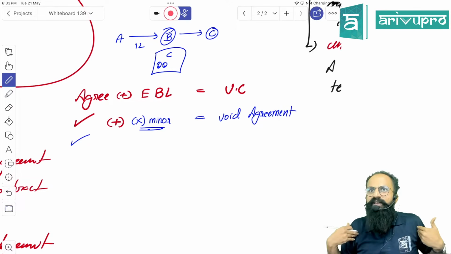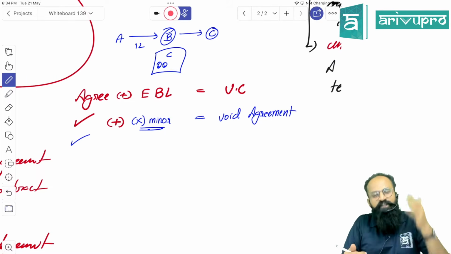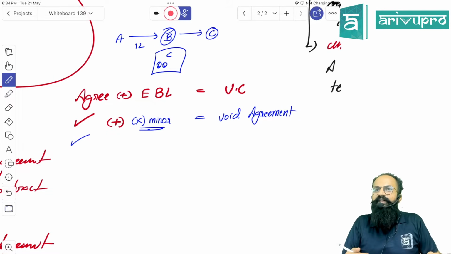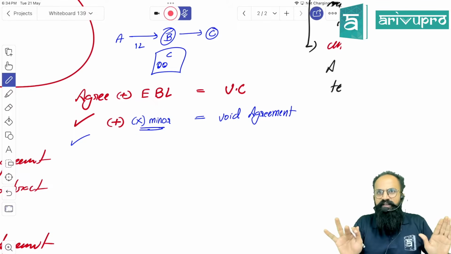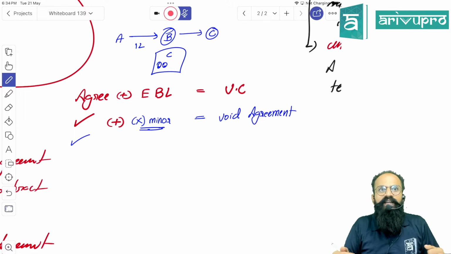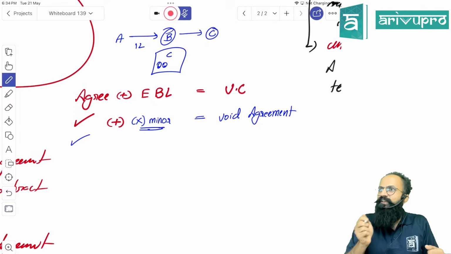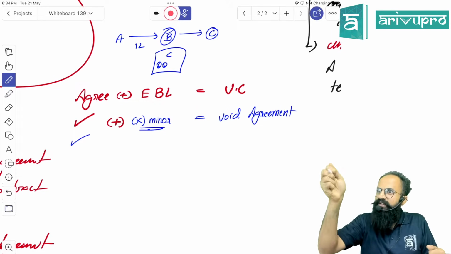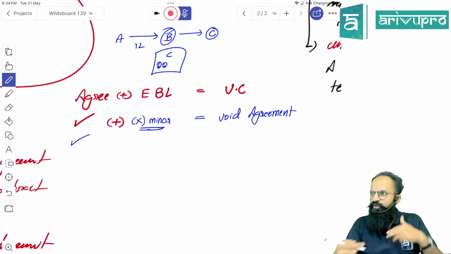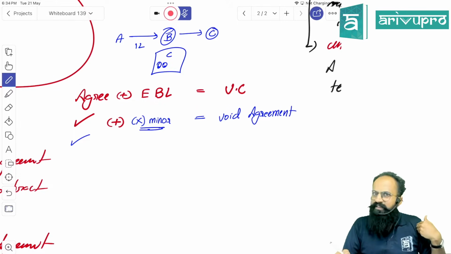Why are you not helping us? Now, the court said, you entered into an agreement only. Offer plus acceptance was there. Now, I will come to essential elements of a valid contract. Now, what did you guys do? Whatever you guys entered, there was give and take. Yes, you took money. You agreed to give some service. Yes.